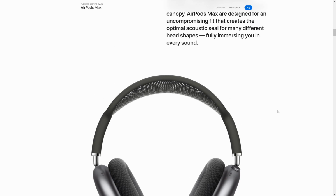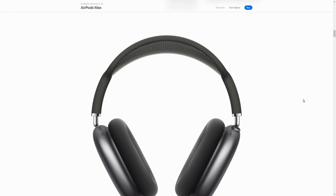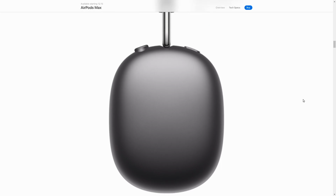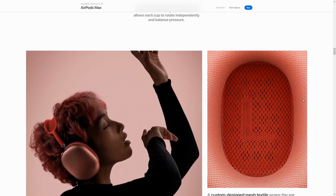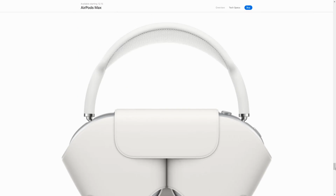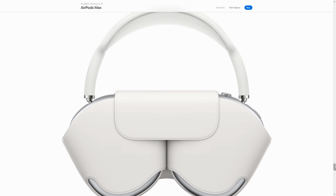So let's go down the specs of these headphones. Let me know if you think they're worth $550 plus tax. So let's start off with what's in the box. You get the headphones, you get the smart case to cover the little ear cups, because mind you, the headphones don't fold up safely like Beats do, or fold up in some type of way like Sony, or have a nice hard shell like Bose does. Nope, just some flimsy piece of microfiber material to cover the ear cups of these headphones, right?